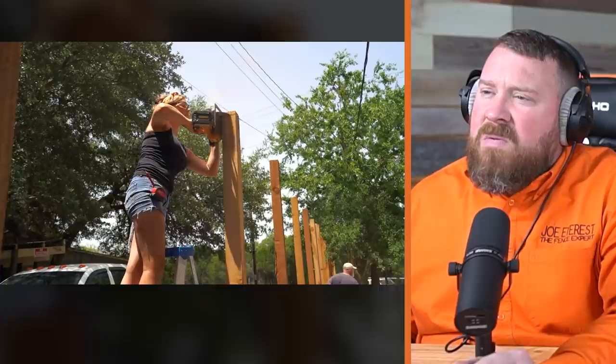Next, I started by cutting all of the posts to the same height. And this is done with a circular saw and two cuts on two opposite faces. After getting the post to height, I cut out a notch on the top of every other post, which the reason why won't make a lot of sense now, but it will in the next step.